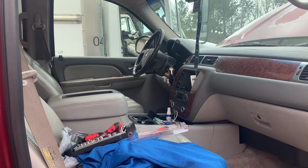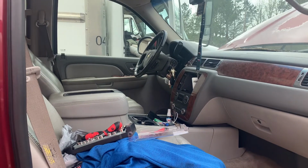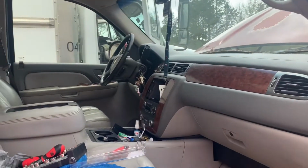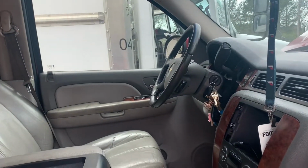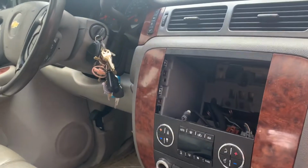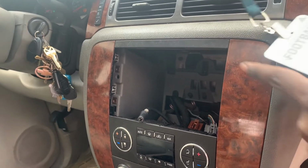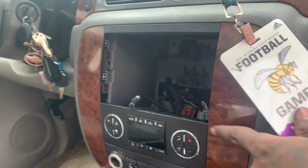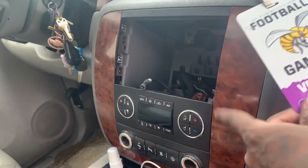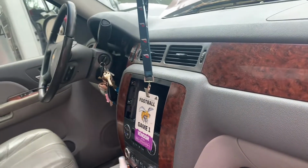Let's get this angle right here for y'all, and I'll get it before and after. And like I said, this is gonna be a little quick video. Edit it later on. Try to put it out today. Like I said, I'm just gonna put a little simple Android radio in to fill in the whole screen. Later on, I'm gonna get that Tesla screen and fill up the whole thing there. Change all this to digital. Right now, like I said, I'm limited with time.